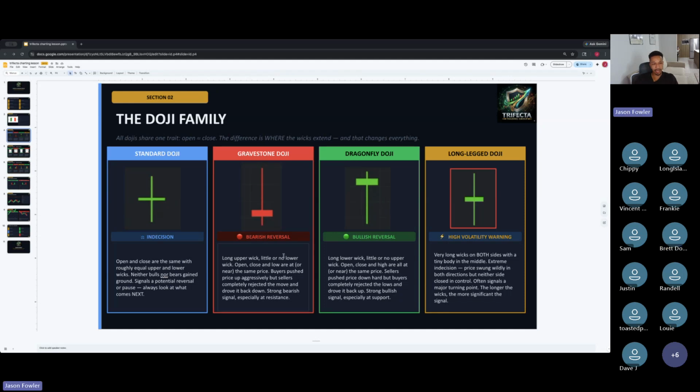Exactly. I'll show you guys some examples on charts of how you find these and the moves that resulted after them too. One thing we have to be careful of is that these candles are potentially reversal candles, but they aren't confirmed until the move happens after. For example, the candle I showed Dave today on Apple, you don't know what's going to happen next until tomorrow happens. You can make a move in anticipation that something could take place, but there's no confirmation until that next move happens. Does that make sense, guys?